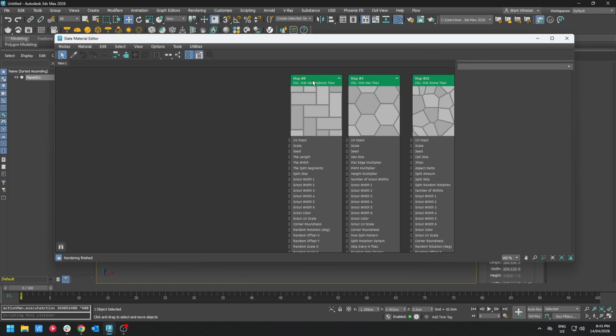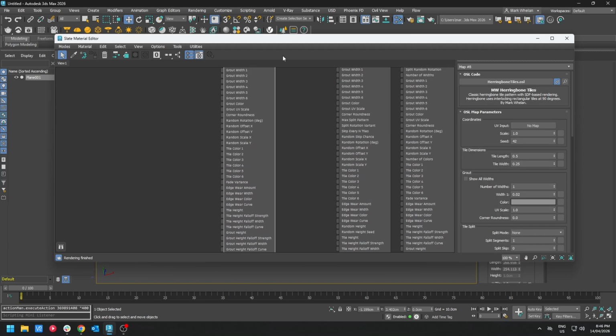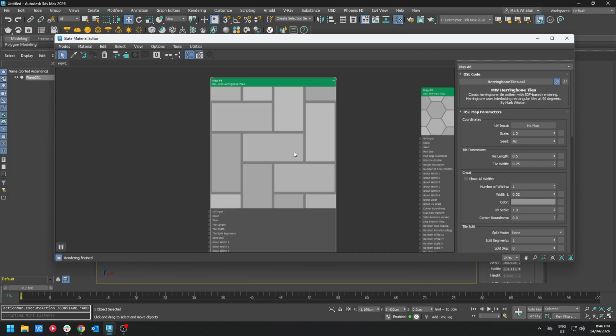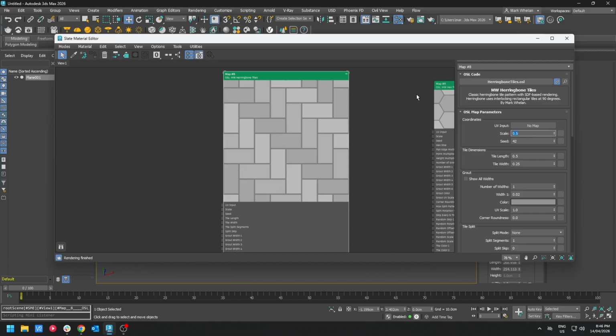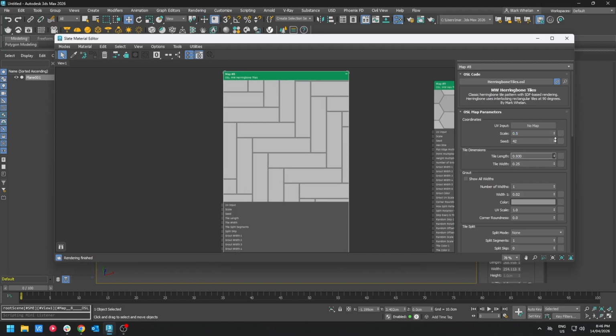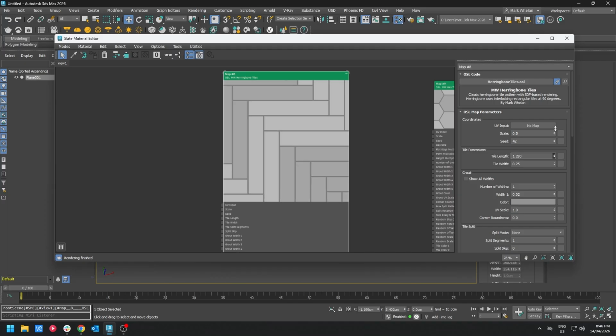Herringbone tiles. Just increase the scale so we can see it a bit better. So typical herringbone pattern that interlocks at 90 degrees. You can adjust dynamically the tile length and width, and that changes.